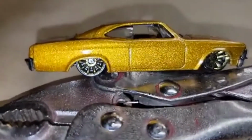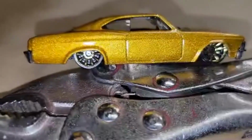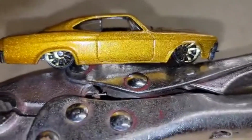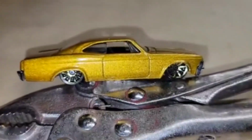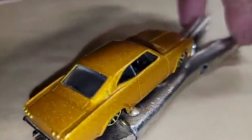Crazy little trick. Try to stay away from your bumpers, because I heard that it takes off the chrome. I haven't tried it, so I just stay away from the bumpers. I'm going to do the other side, and when it's all said and done, I'll bring you back. Check it out, check it out.